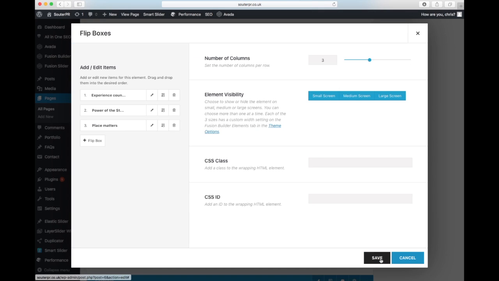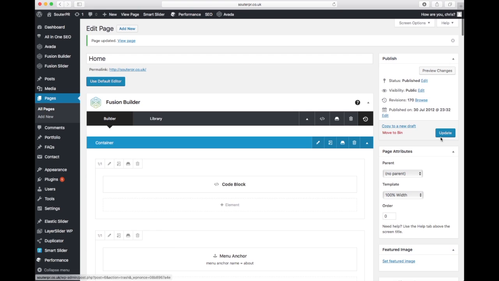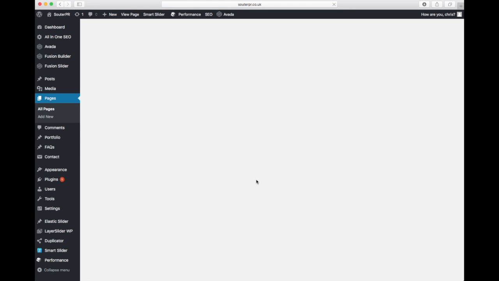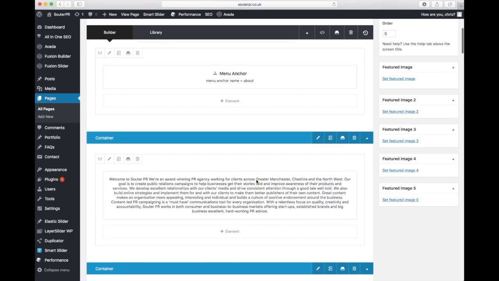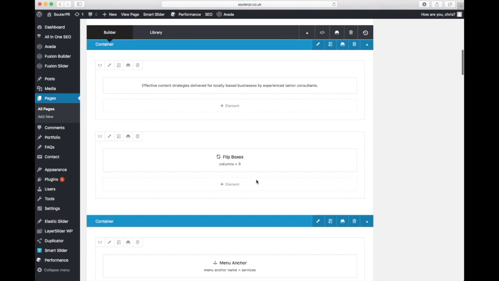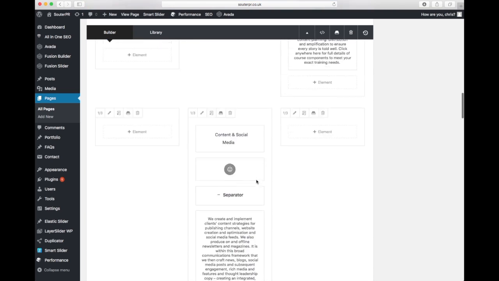Again, you click on save, and then save again on the actual flip box item, and then again, if we have made changes, you need to go back up to the top and click on update and update the page, and we'll then just re-display the page for us. There we go. Okay, and then if we went to visit the site, we would see all our changes reflected in the site. It's in real time, it's making the changes straight away.